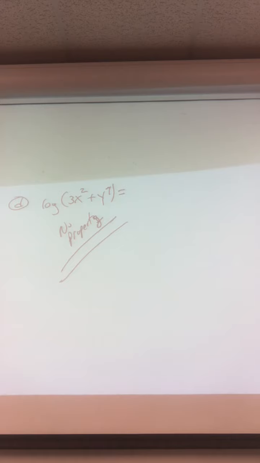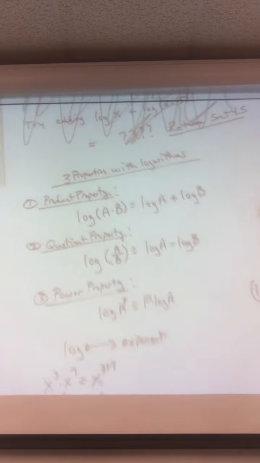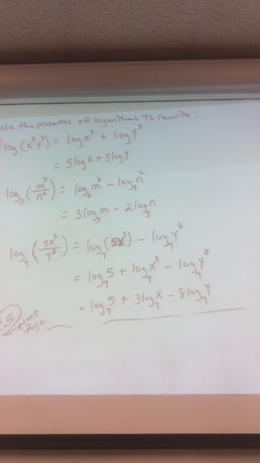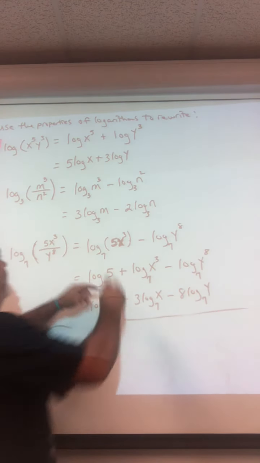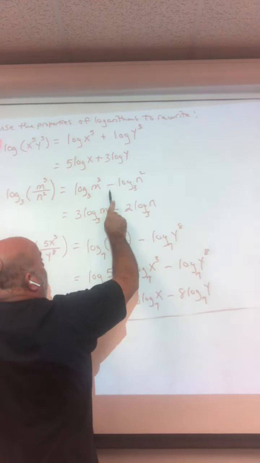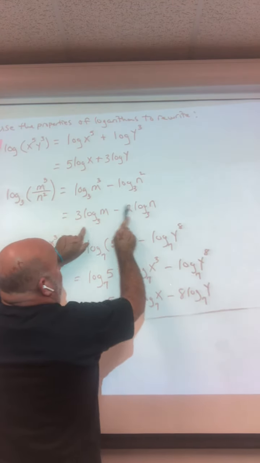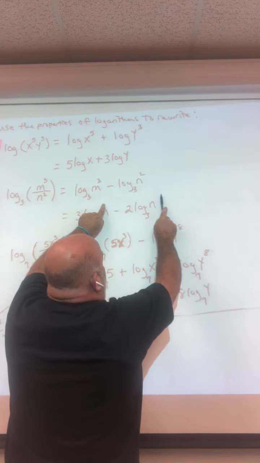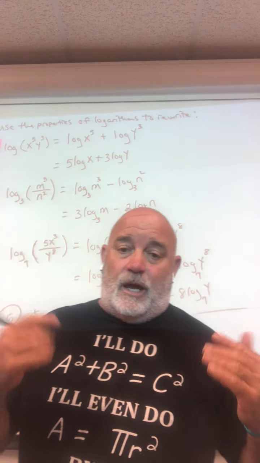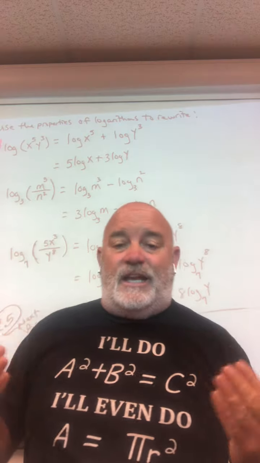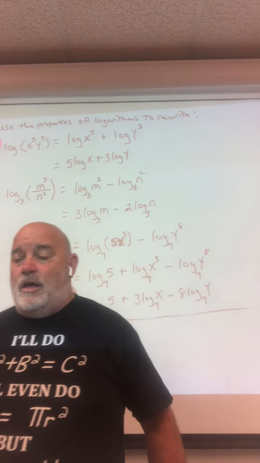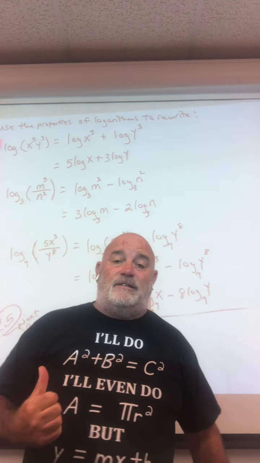Okay. Now what I want to do is I want to give you some problems where we reverse these steps. So I'm going to give you this, and we're going to go back to that. Or I'm going to give you this where you're subtracting, right here. I'm going to give you this, and we're going to come back to here. So we're going to put the powers back up. So now we're reversing the steps. So we're going to power back up. If there's any numbers in front of the logarithms, we'll power back up, and then we'll put it together as one log. So now we're using the properties going from right to left.